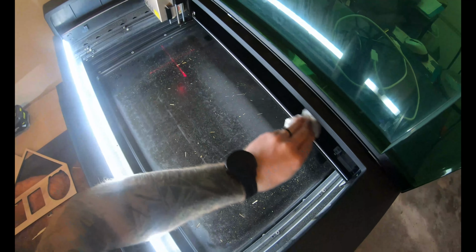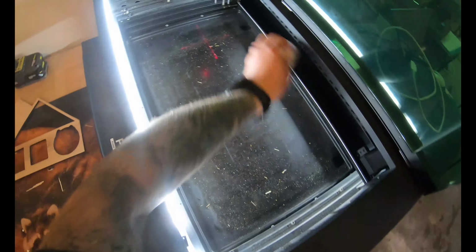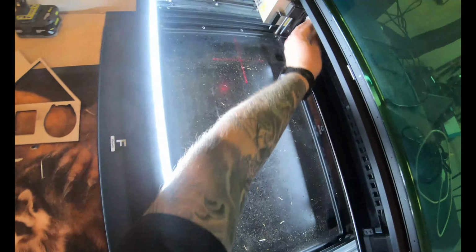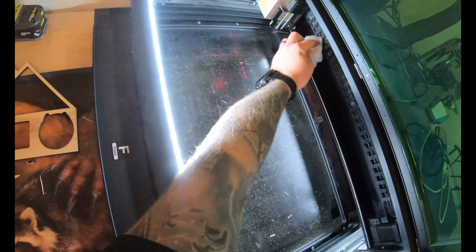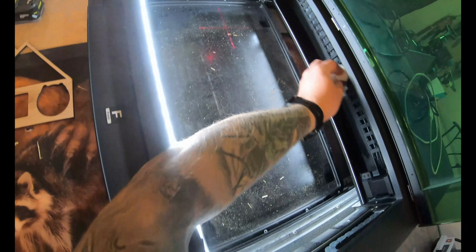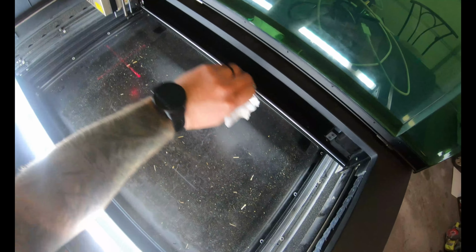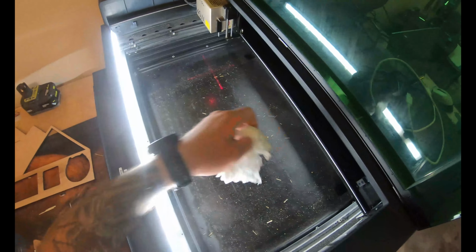Get these rails. Try not to leave any fibers behind. But just for this video, I'm gonna go ahead and speed up this part. Just know that you need to wipe out everything inside of here, okay?